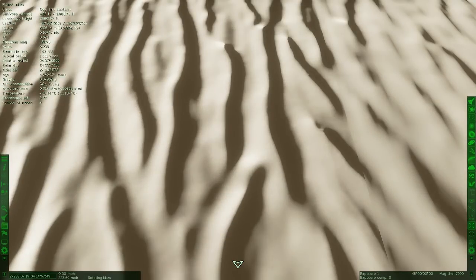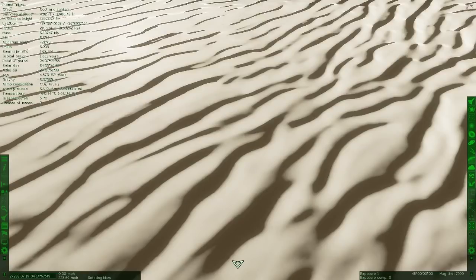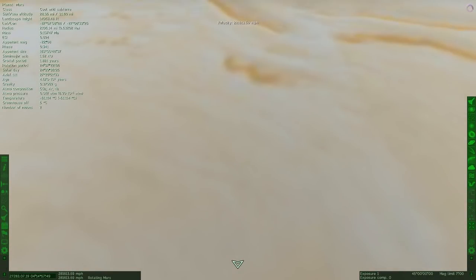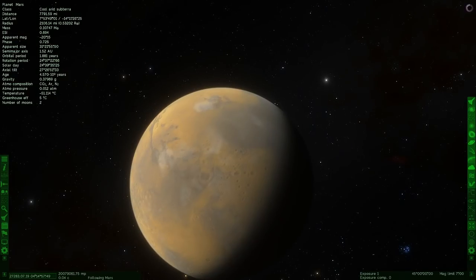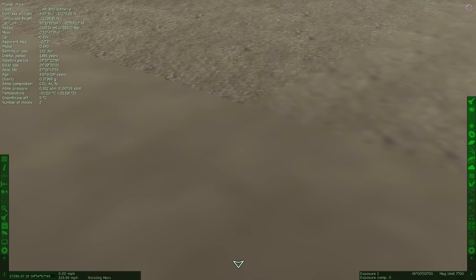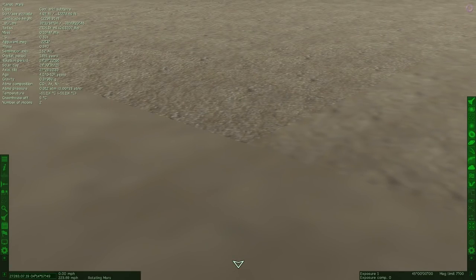Is this the most it loads in? I think it is. But yeah, there it is. So again, another different feature or surface area you can look at. Okay, how about the darker brownish coloured areas? Let's zoom out from Mars again. Yeah, these areas here. What about this area? I'm guessing this will be similar to what Mercury looks like. And yeah, it does look quite similar to what Mercury was, actually.